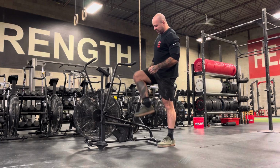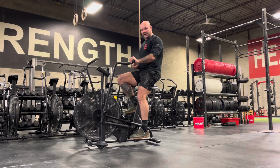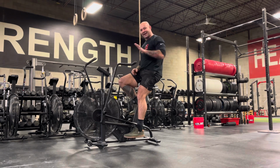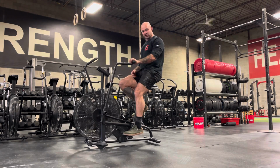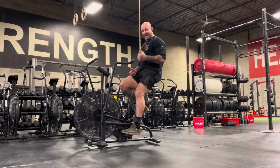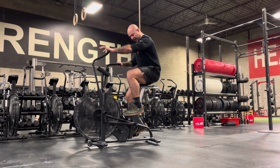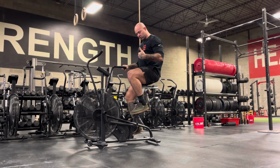Now, one of the major differences of the Air Assault bike, which varies from maybe a road bike, is a lot of people on the road bike will be strapped in, which allows a push and a pull on the stroke. Of course, without pedals or without being strapped in, we don't have that advantage. So the only real area that we get to push is when the pedal's coming by the 12 o'clock position, the upright position, and it moves around to about 1 o'clock.